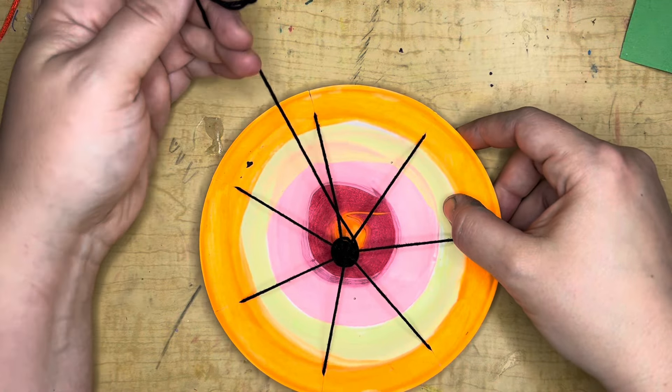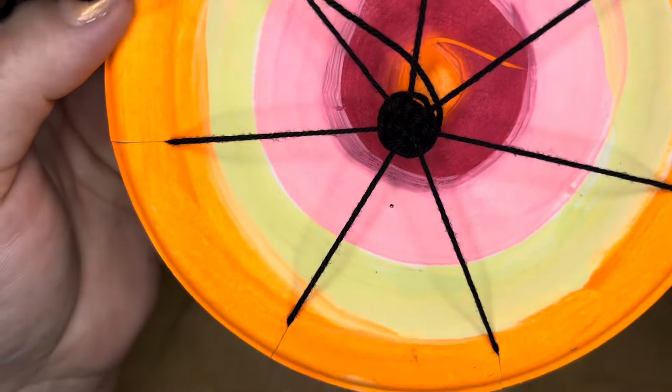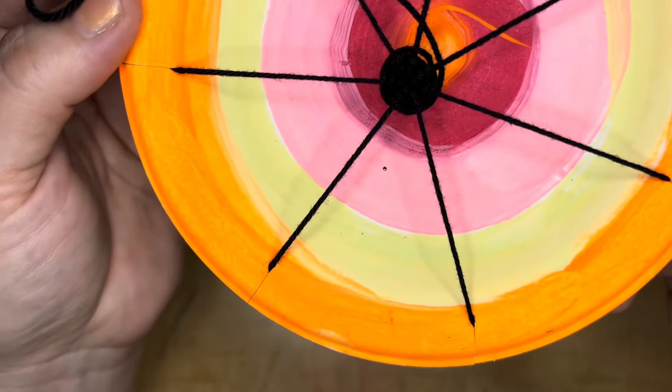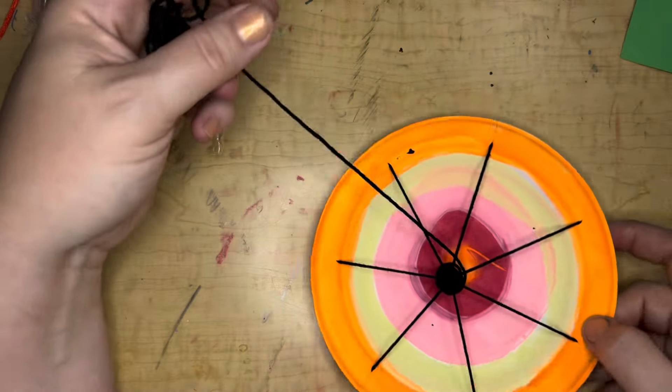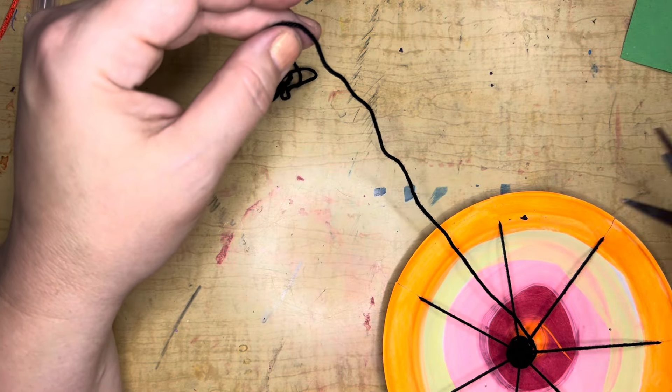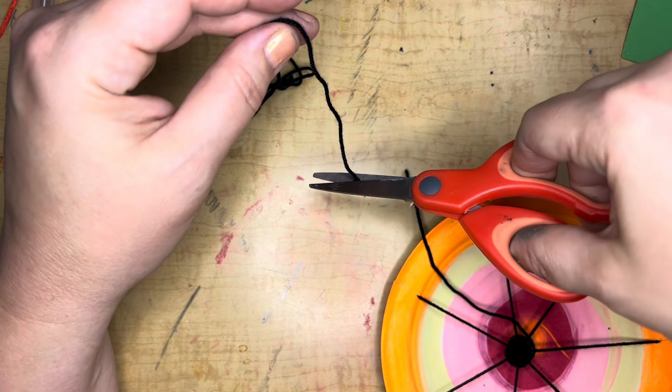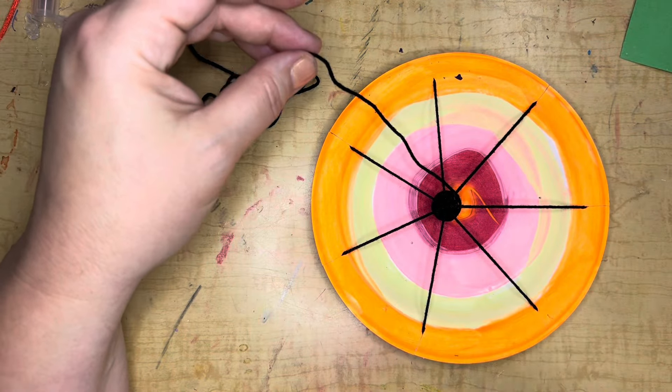The whole time, I'm using both hands to cooperate in passing my little wad of yarn through. If you try doing this with one hand, you'll be slowing yourself down. You should use two helping hands. I went around a few times to create a little black dot in the middle of my weaving, and I decided I wanted to add some new yarn.